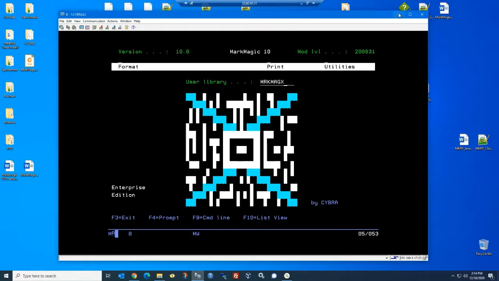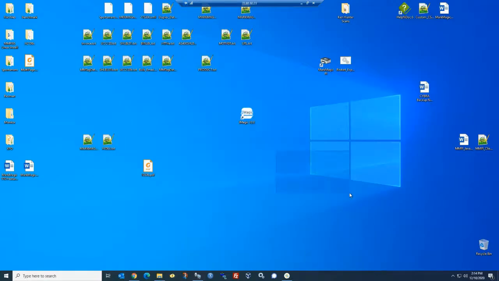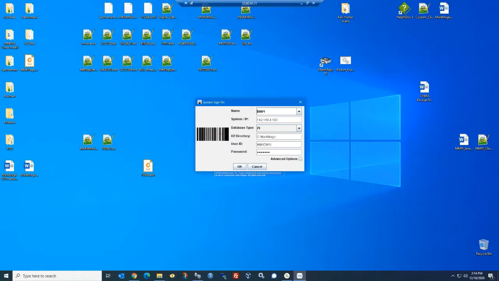Just wanted to show you the new main screen here. I'm going to open up JMagic to show you what's new there too, and then we'll get into talking about some of the new things that Chuck just mentioned. So I opened up JMagic, got it installed on my PC. It's a whole new sign-on screen, first of all.